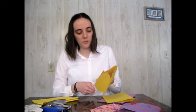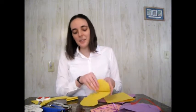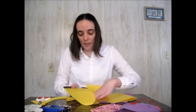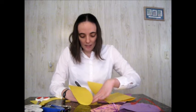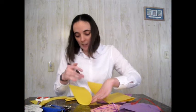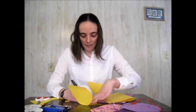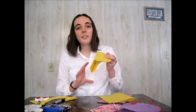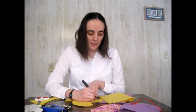Next I'm going to cut straight in the middle of the top one, and now it looks like this. Inside I'm going to write the phrase, our love ties us together, or you can write whatever personal phrase you want, but because of the ribbon we're going to add, it makes it kind of cute. I'm also going to write to and from on the outside, or you could just leave it blank.